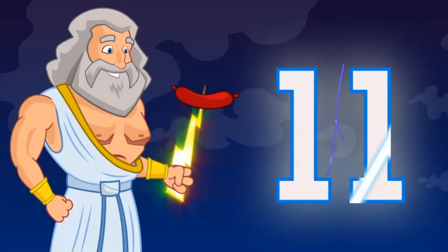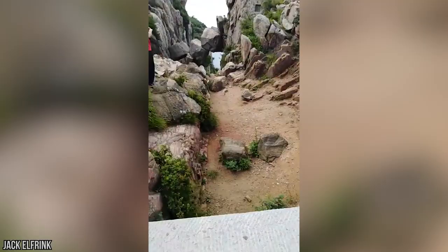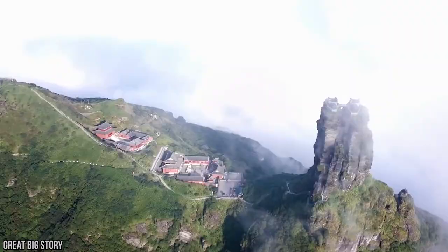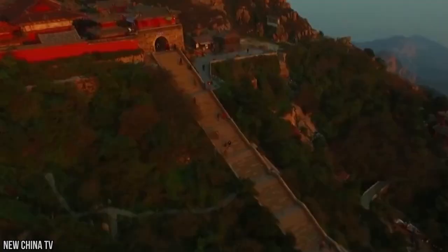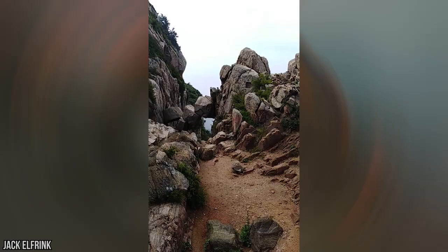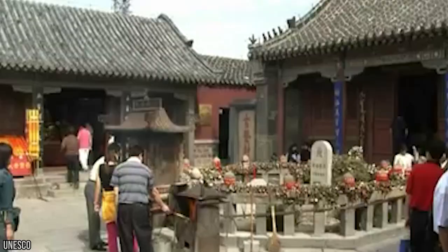Number 11: The Immortal Bridge. Nobody really knows how these enormous rocks on Mount Tai tumbled into this unusual place, but together they formed the Immortal Bridge — a natural bridge spanning high above a seemingly bottomless ravine. Like an exotic computer-generated film location, it's located in the Yellow Mountains in China and is likely to have been there since the last ice age. Its geological history started in the Cambrian period about 500 million years ago. Because Mount Tai is associated with sunrise, birth, and renewal, and has been a place of worship for at least 3,000 years, it's one of the most important ceremonial centers in China, listed as both a World Natural and World Cultural Heritage Site.